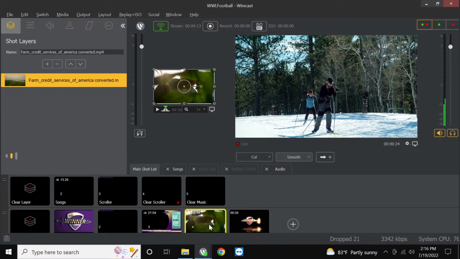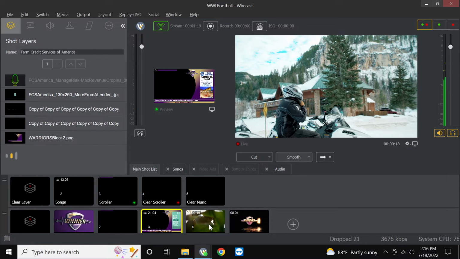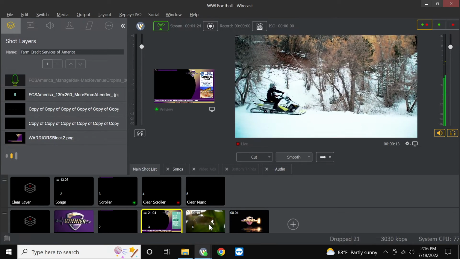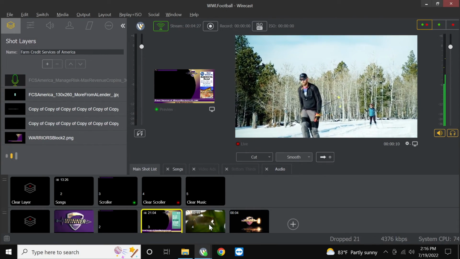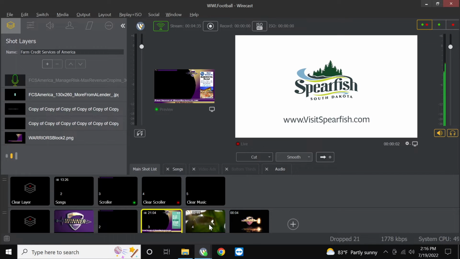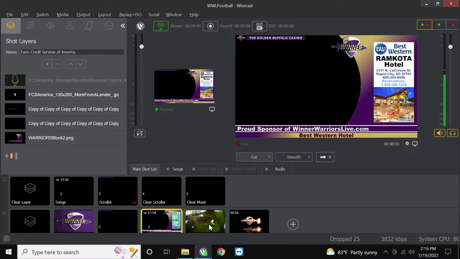After all of your videos run through once, what you're going to want to do is hotkey 3, press 3 on your keyboard, and wait till that last video gets done playing. I'm just going to wait here till this video going on right now gets done. Once your videos have played through, hotkey 3 and press your enter key to bring across your audio ads. Now, while you're in warm-ups here, you're going to let the audio ads play until the game starts or your announcers want to come on and talk.